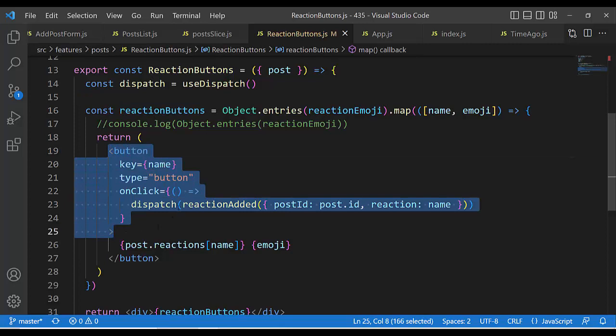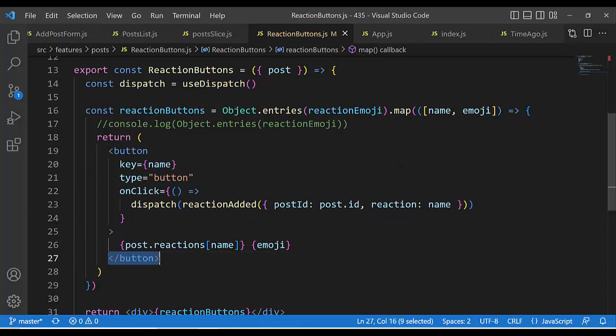Here is the first tag button, and the close tag is here, and between the button tags we will have post reaction name in curly brackets.